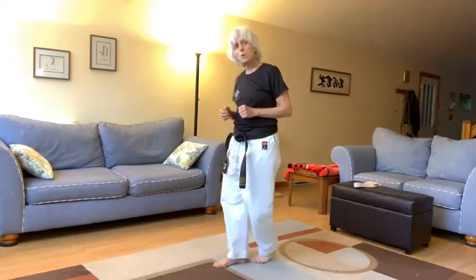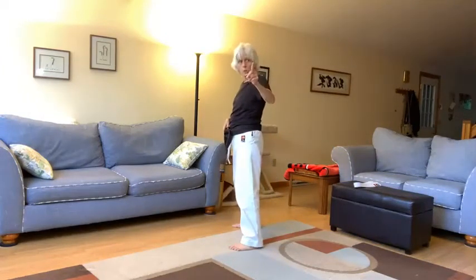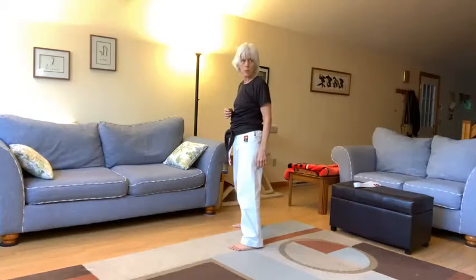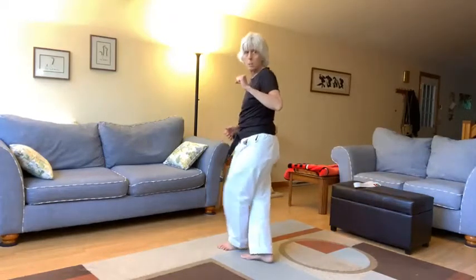Now we're going to go the other way. So we're still facing this wall. Now you're going to step away from the screen. So you're not going to look at me. You're going to look over your right shoulder in the direction you're kicking. We're using our left leg to cross step. Yes, ma'am. Ready? So pick your left leg, step behind. Pick your right leg up and kick.